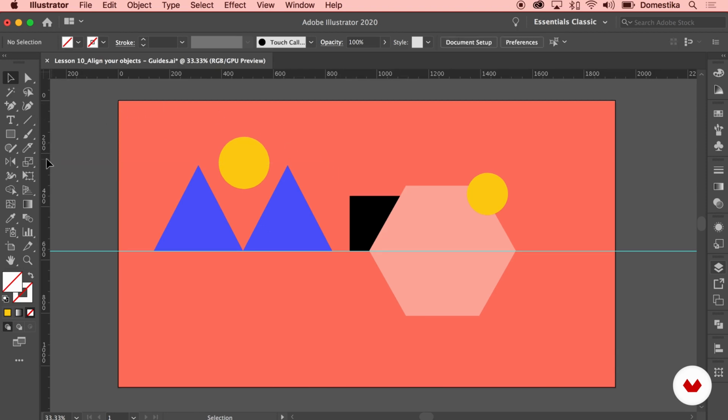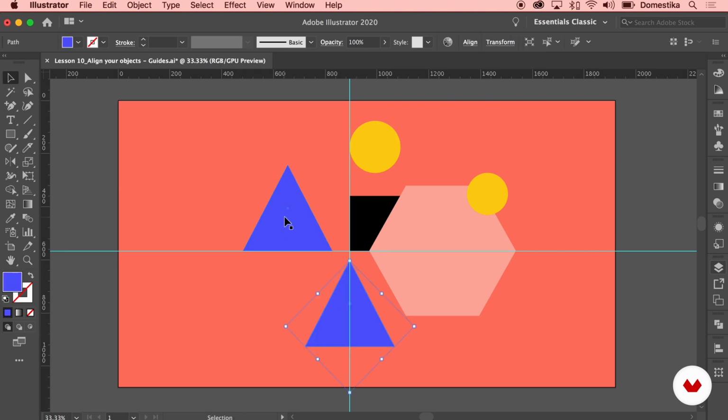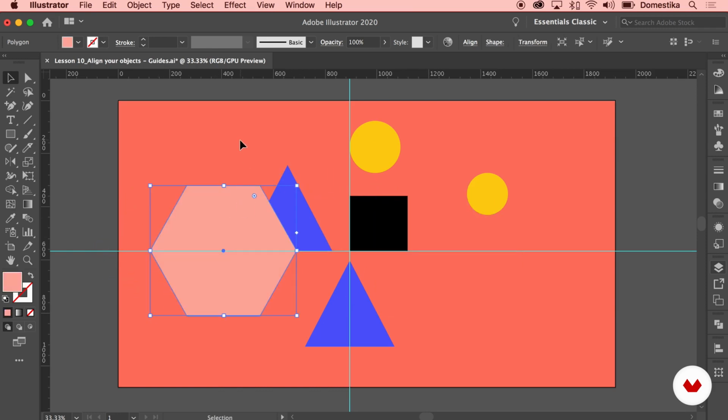Of course, the vertical ruler allows you to also get a vertical guide in case you want it, which helps you then align objects correspondingly. And this is again a really handy tool which allows you to quickly position your shapes around a kind of basic structure. You can have as many guides as you like in order to be able to achieve the outcome that you're aiming for.